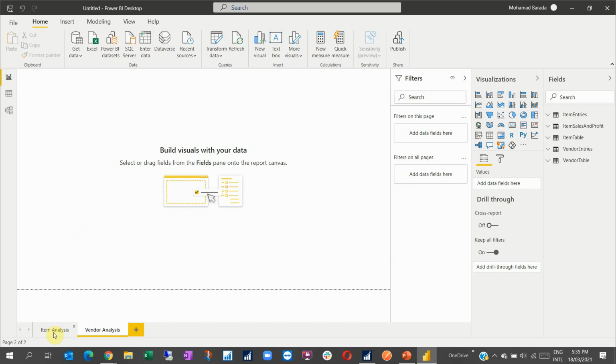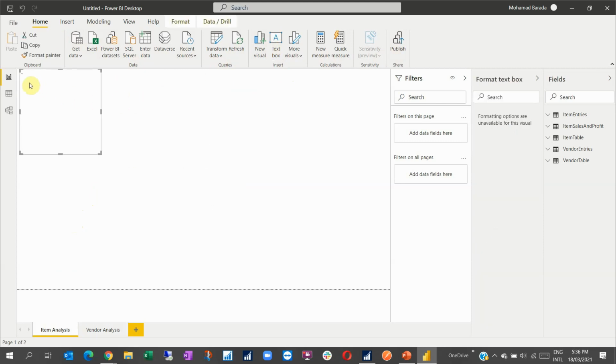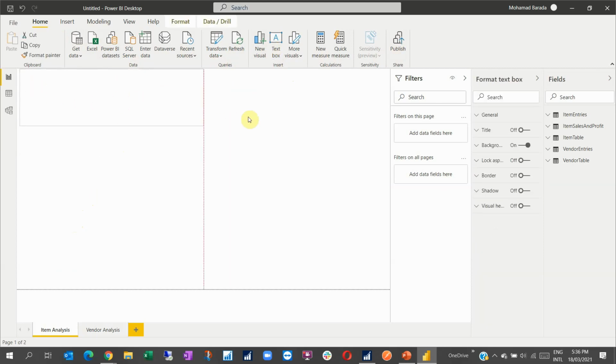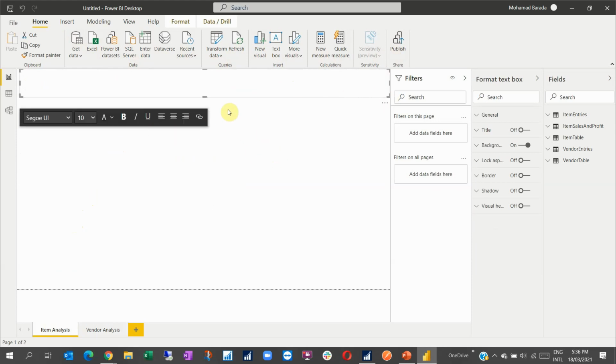Now, I would like to start with my item analysis. I'm going to use certain things that are new for you. I can add a text box to a report. So I can add, for example, a title here. I can make the font bigger, I will put it at 54, and I will put item analysis report.